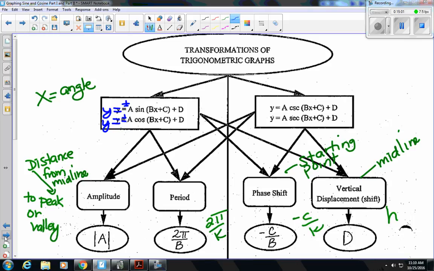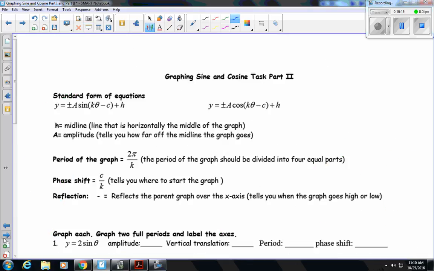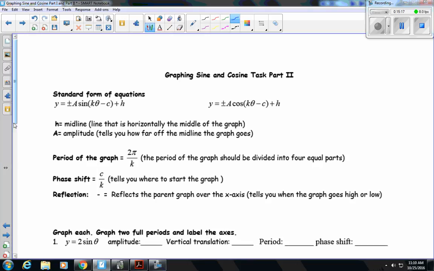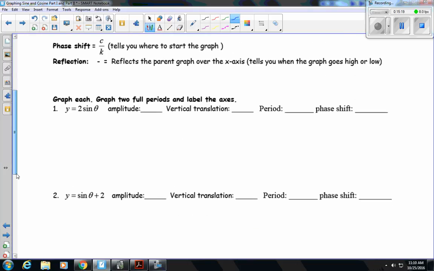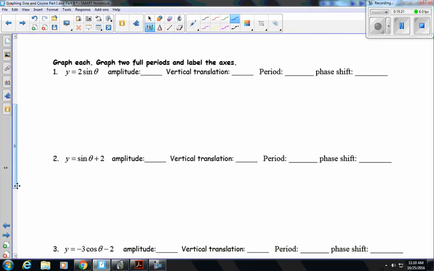So let's just try some graphs. We're just going to be graphing, I don't know, maybe 5 or 6 different functions today. I think we do everything but a phase shift today. Tomorrow we'll do the phase shifts. We'll start out a little bit slower. So, here's my first example. This is also on E-class. It's just kind of a little reminder, but we're going to start with this one.